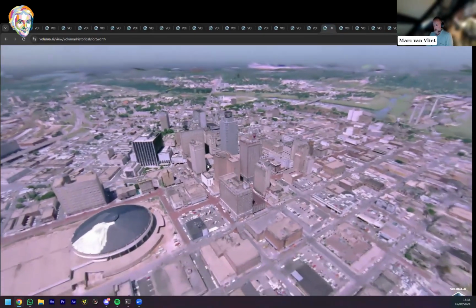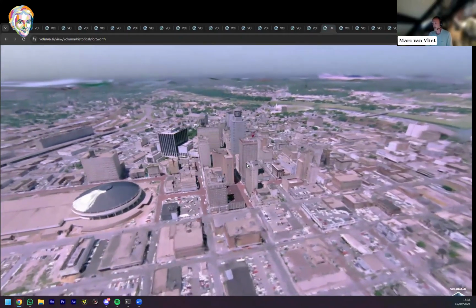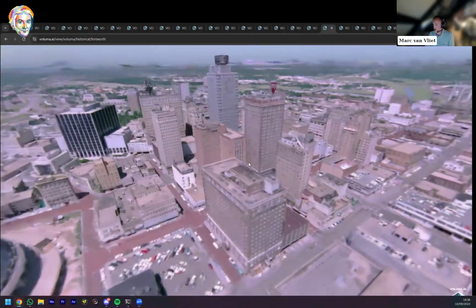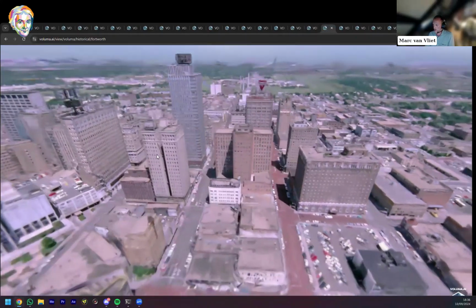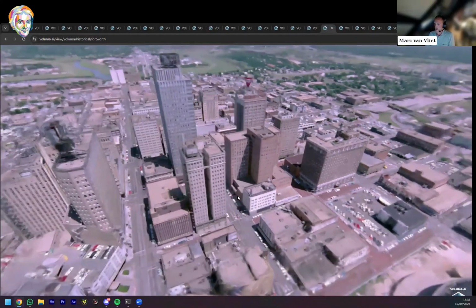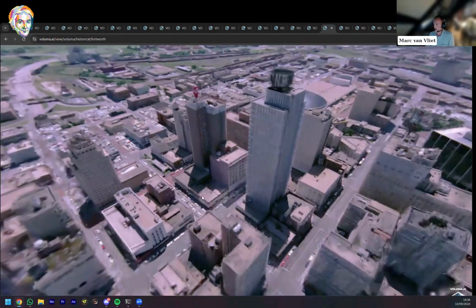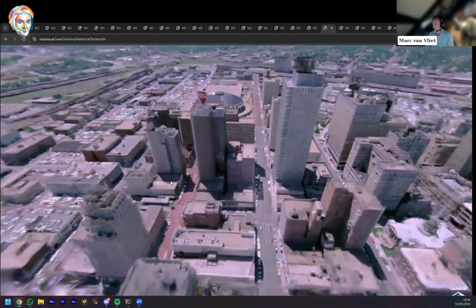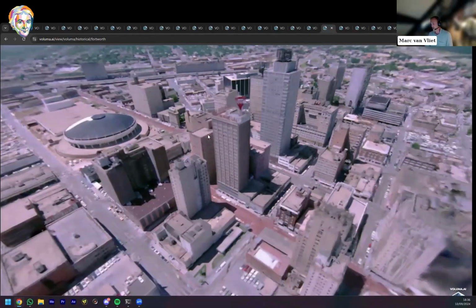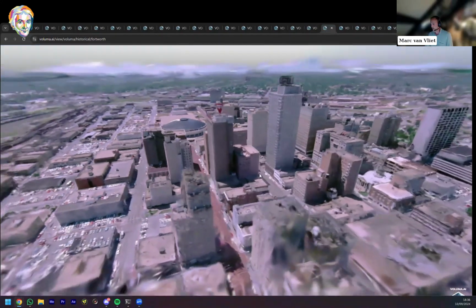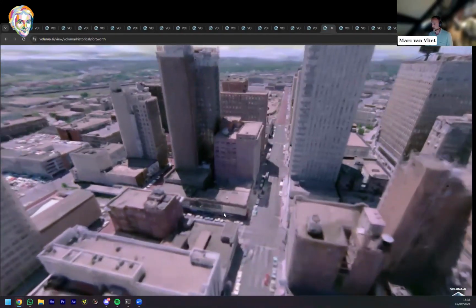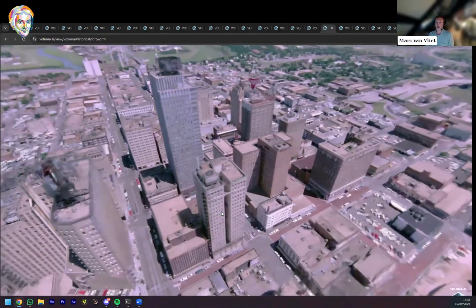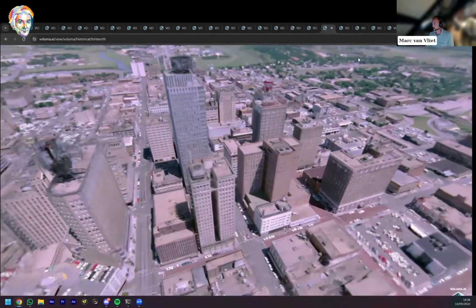Here's an example of footage that we took from an archive site that has old aerial footage. This is Fort Worth in the 50s. Might be of interest to historians or city planners or production designers for movies to really get a grasp of how the city was looking at that point in time, or just load it up in Unreal and walk around like Godzilla. That is also nice.